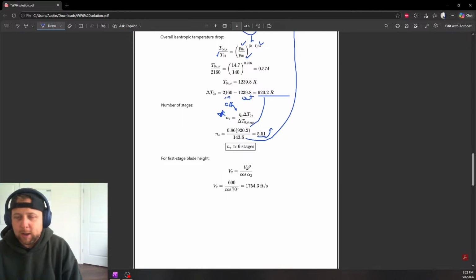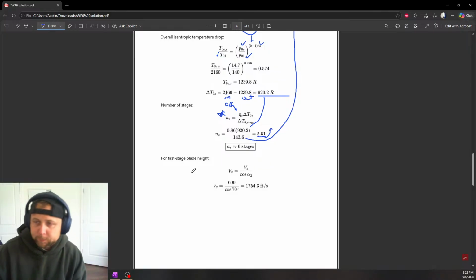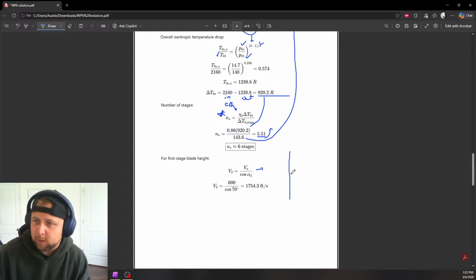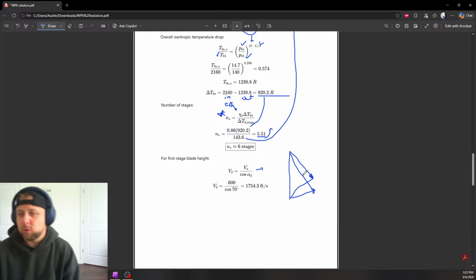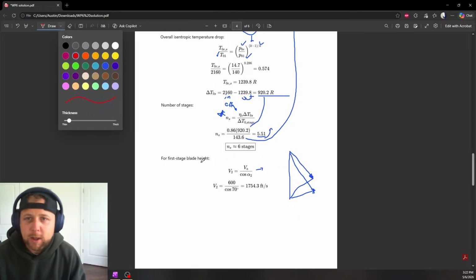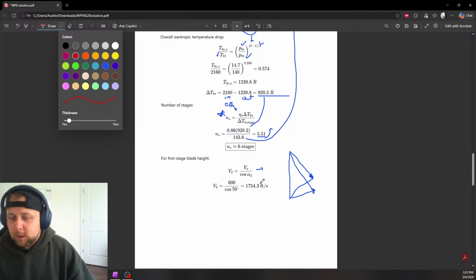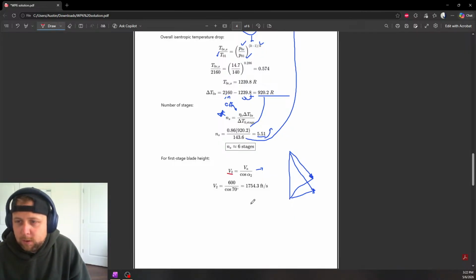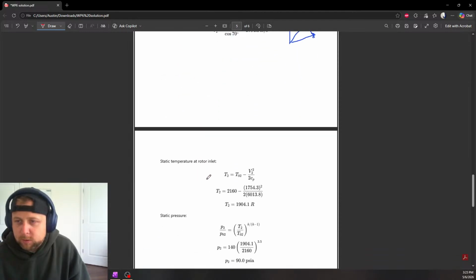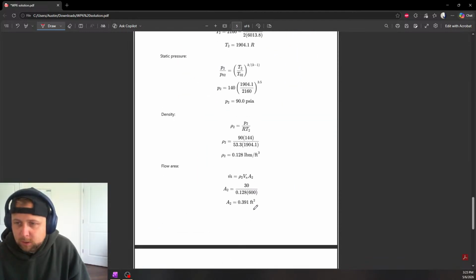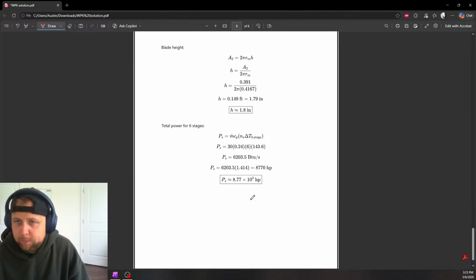So blade height. This comes from our triangle. I'm going to draw our triangle again. This goes down here. This one goes down to here. This one goes here. This one goes here. These are all triangles. Vectors. Okay, I'm going to use red. So what are we looking for? We need V2 because we're going to use it later, which solving this backwards would be so nice.